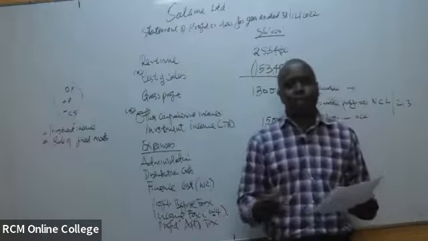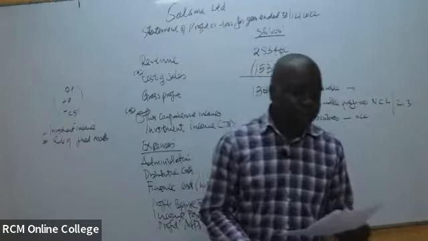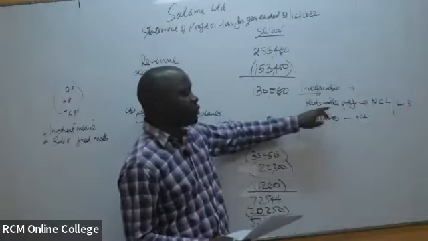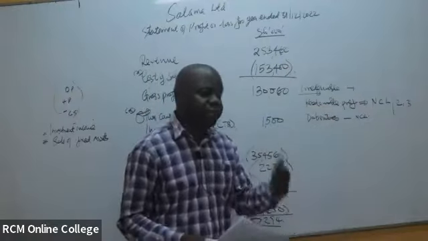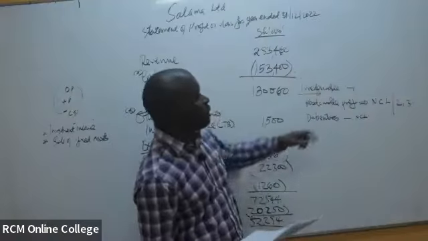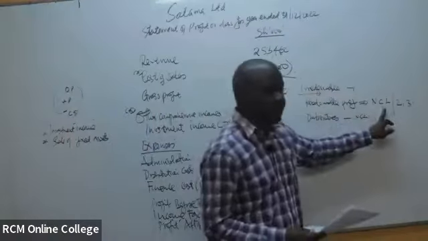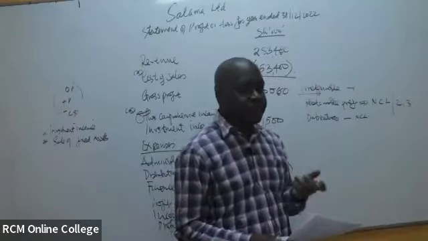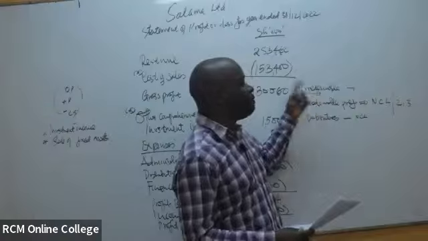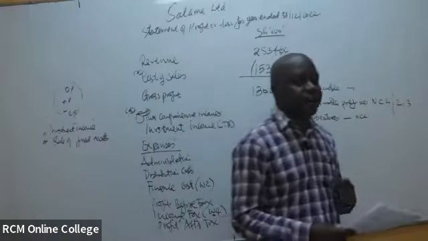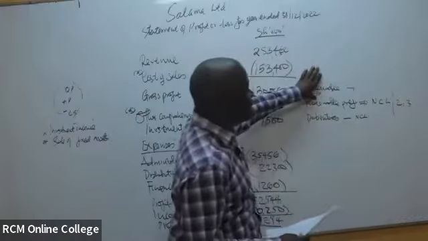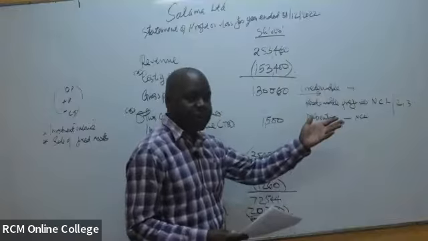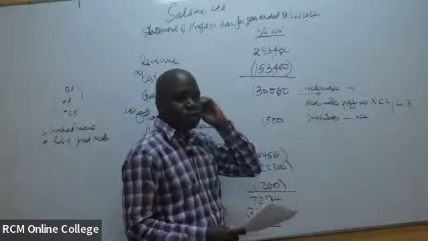But in this case, I was clarifying. We're told there were 8% redeemable preference shares. You need to take note of these from now, because you'll see them frequently in most of the questions. They will be considered as a non-current liability. But if the examiner had told you they were irredeemable preference shares, then they can be part of the equity elements, because this one exists for the lifetime of the company. And therefore it will be there forever, like capital.